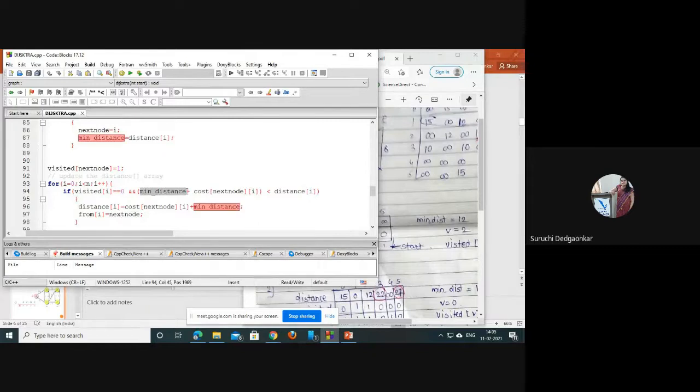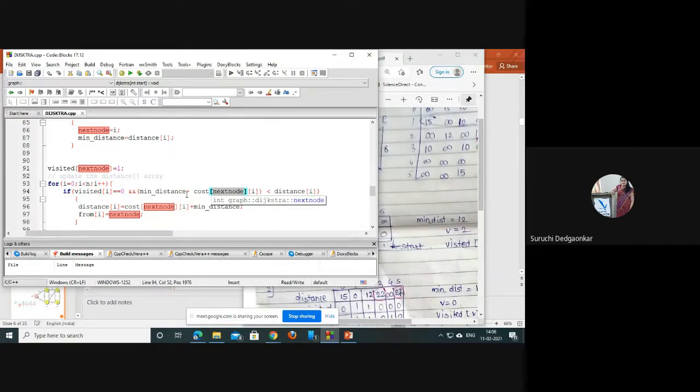Okay, if minimum distance, that means the distance required to come to that particular vertex next node, that distance will be taken into consideration, plus cost of next node I. That means from this next node, if we are getting a better distance than the current distance, current is distance of I, and if we keep this next node in between, whether we are getting a better distance path or not, that we are checking.